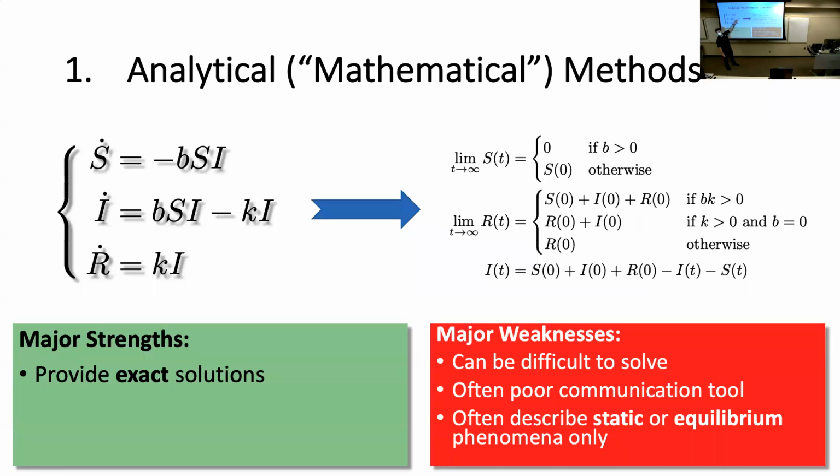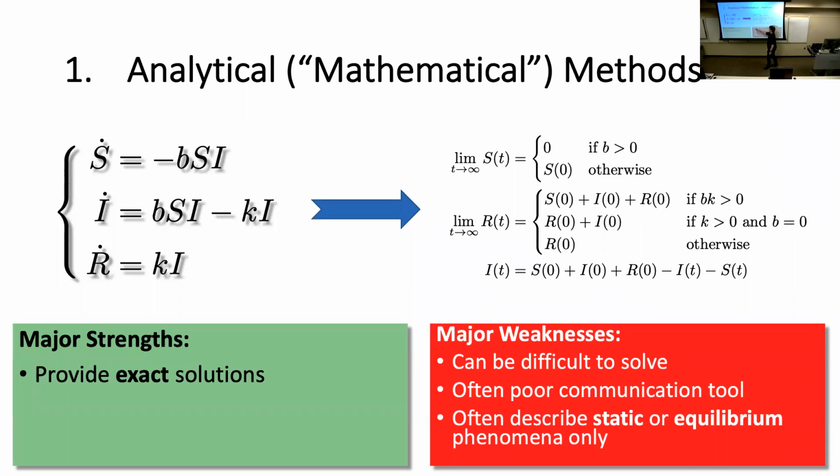So we can mathematically model these things, obscuring all the details about how people bump into each other and those sorts of things. So it's a very simplistic model, but it provides exact solutions. And so this is something where we can put parameters in. So, how infectious is this disease? How quickly do people recover? And we can get exact predictions out about how long the disease will be around, assuming it doesn't change or something like that.